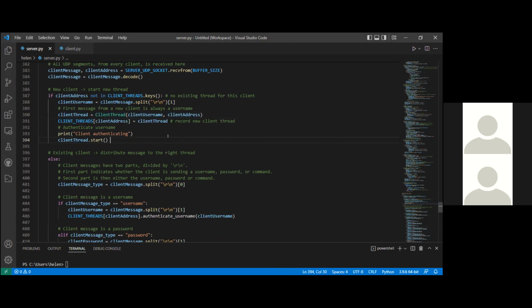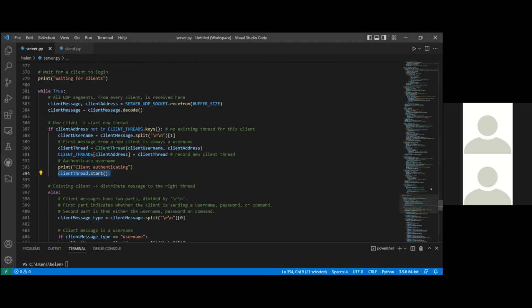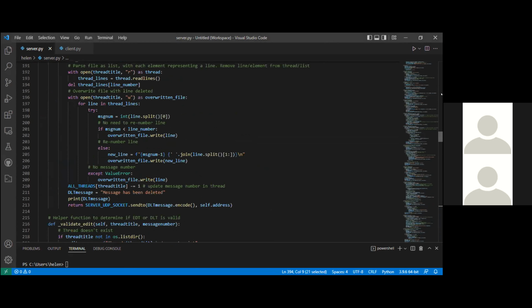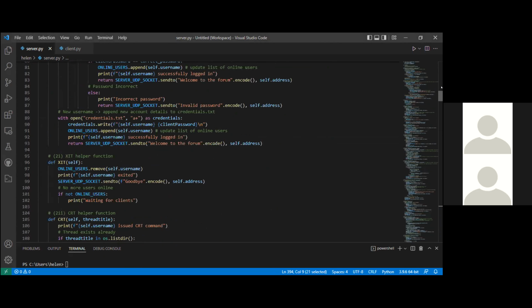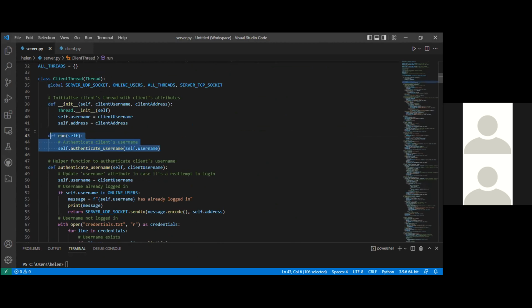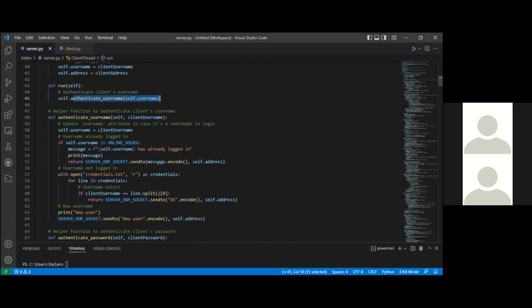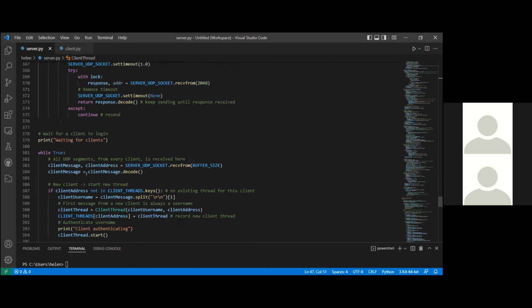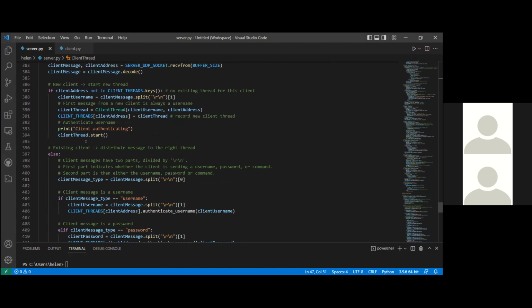Okay, and you started. Yes, so right now I started. When I started, all I do, if I can scroll up, if it's not too confusing, is, oops, where did it go? Here. All I have when I start is authenticate username, where I check the username. Sorry, this is where it gets messy. And then that's done.